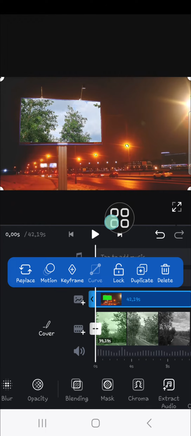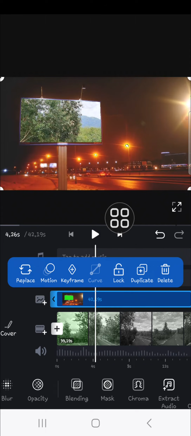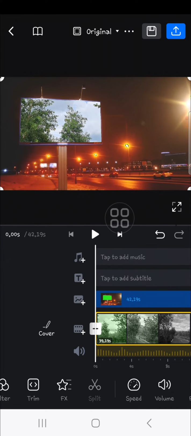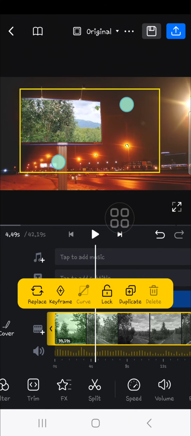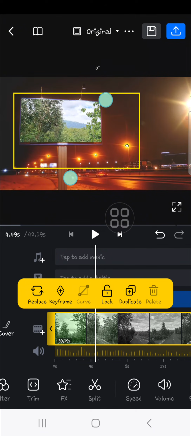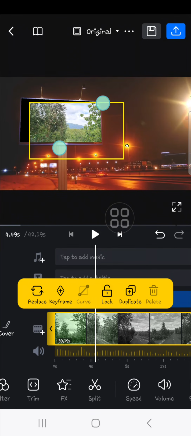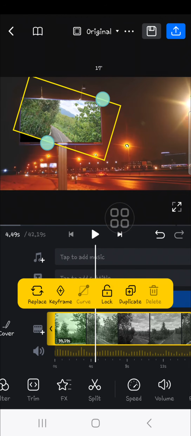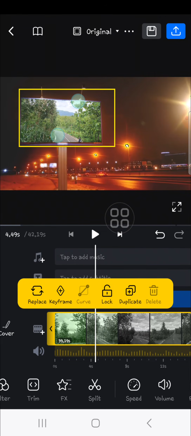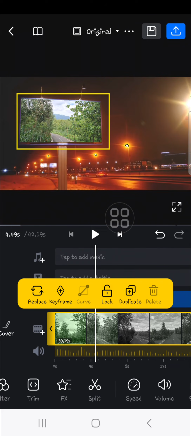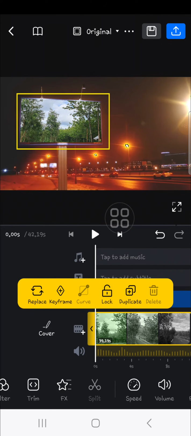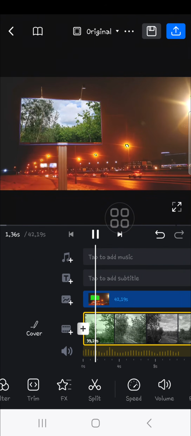And then now the green screen has been removed and I'm going to adjust the video. I'm going to tap on my video and then I'm going to make it smaller and fit this video in the green screen. You can rotate it if you want. You can use two fingers to rotate your video and to zoom in or zoom out. Okay, and you just need to keep adjusting until you're satisfied with how it looks. And I think now it looks good and this is the final result.